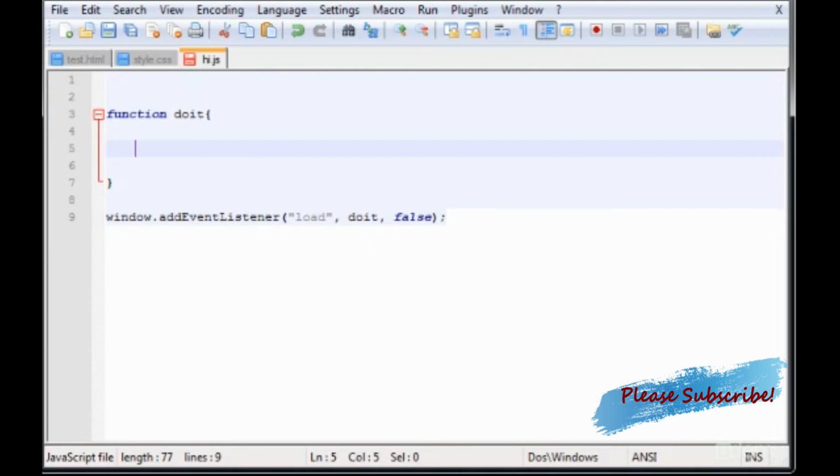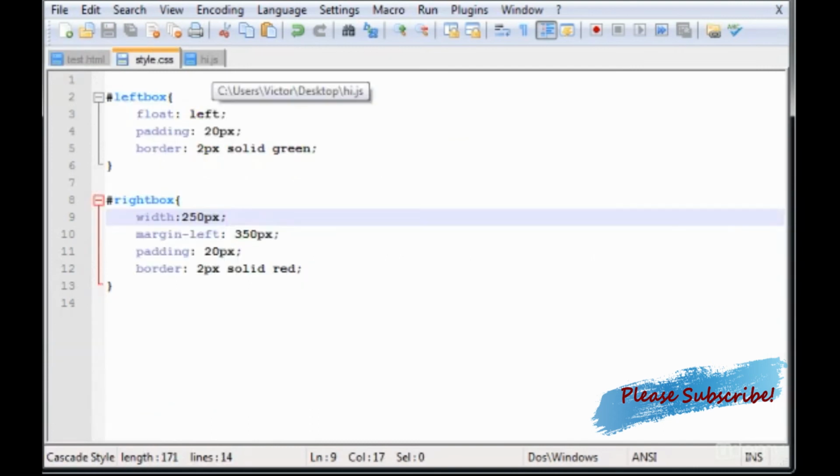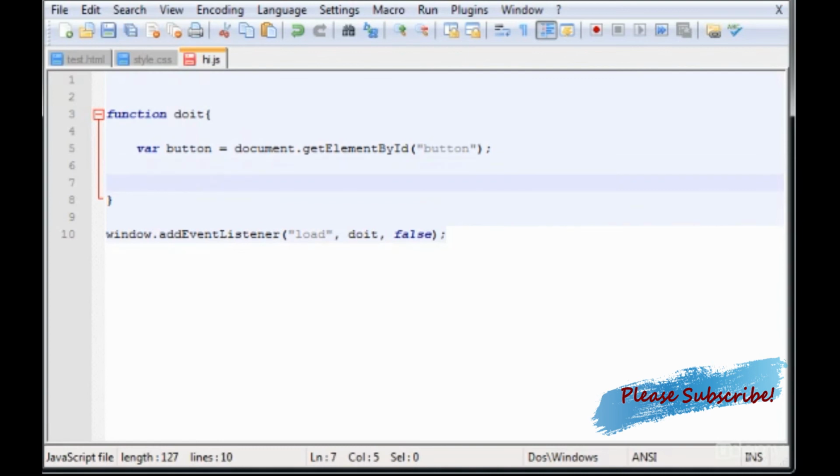Okay, in the function, the first thing you have to do is create a variable. Let's call it button equals document dot get element by ID. And the button, you already know, it's this input here, ID button. Whenever we click the button, we want something to happen.